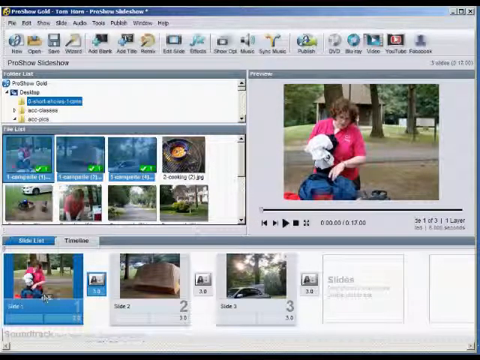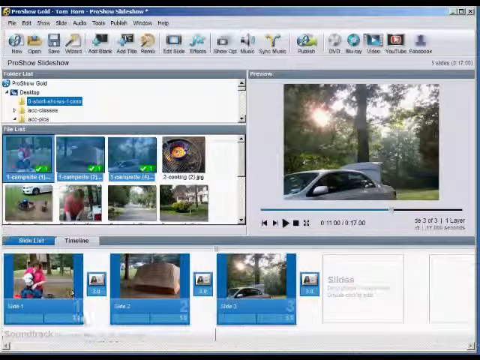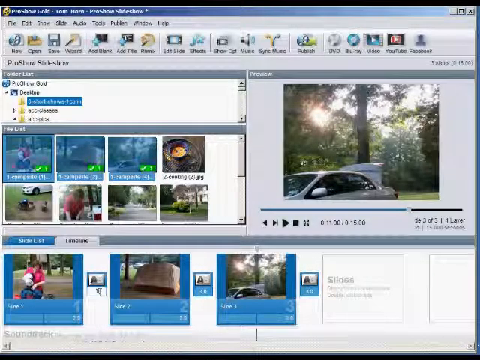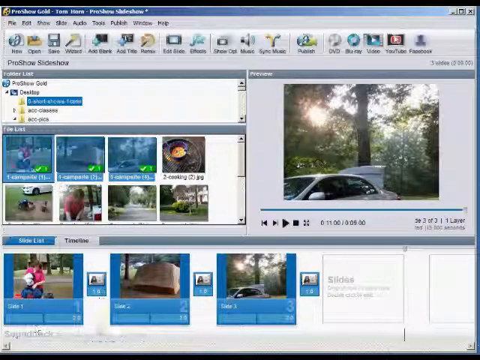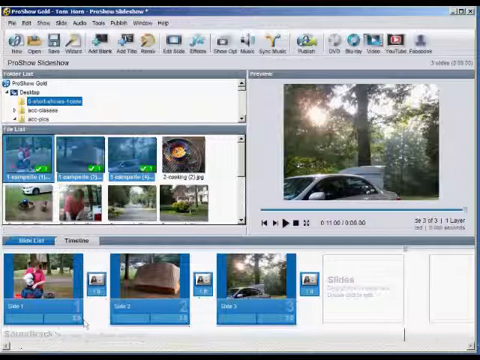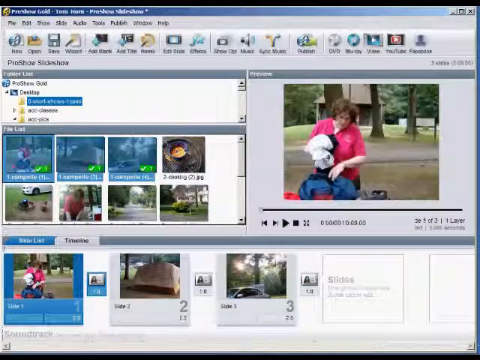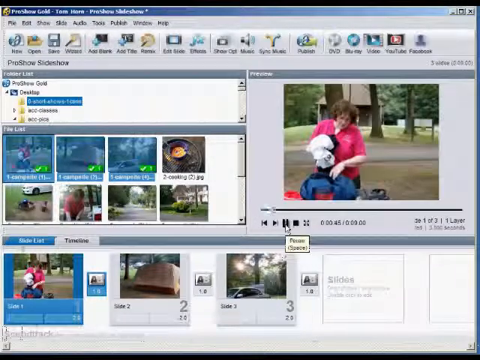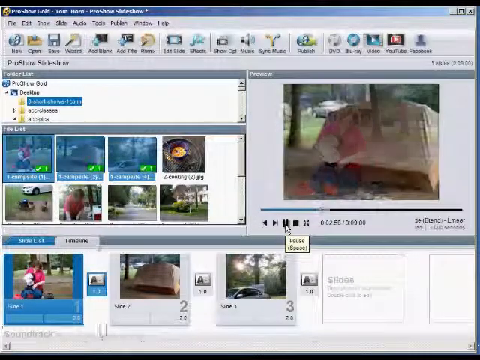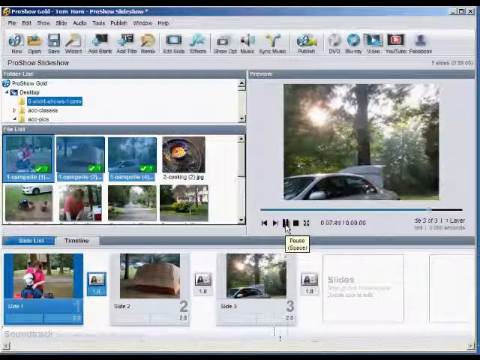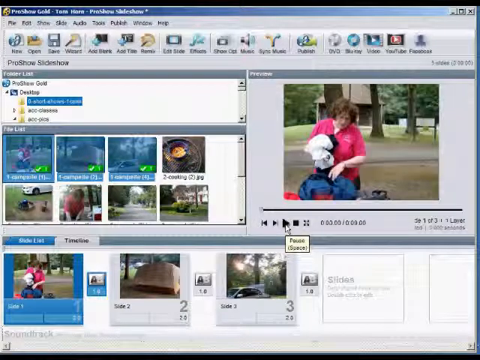Now if I make all of my slides selected at once, if I click all of them and make that 2 seconds, hit the enter key, and then I make this 1 second for the transition, notice what that does. All of my slides now have that same 1 second transition and 2-second slide time for each slide. So if I click on my first slide and I click play, notice I'll get the random effects, and I'll also see that the slide timings are the same for each of the slides.